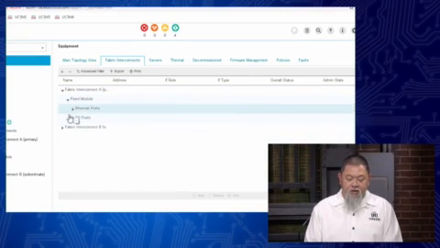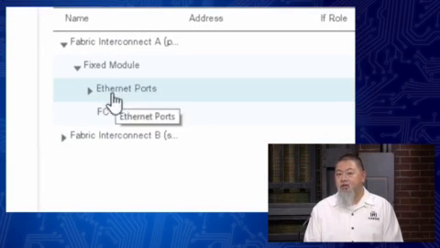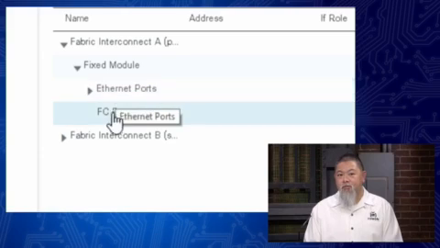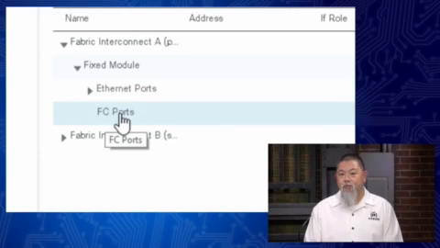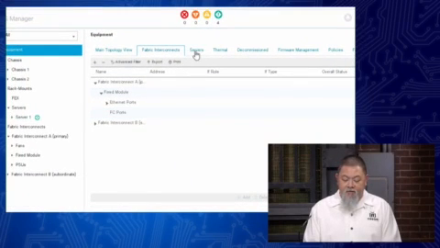Remember, Vaughn, that I talked about how there's normally 3 groups of ports that we worry about, but here they only show 2 that are in use, Ethernet ports and the Fibre Channel ports as well. Remember the other one was what we called universal ports too, okay? So you can see all that stuff if you get into it.